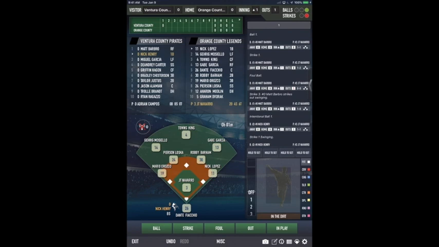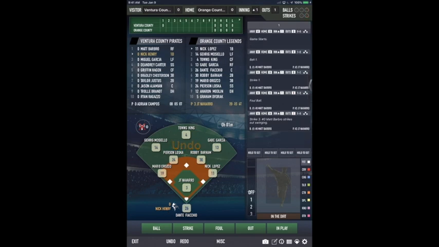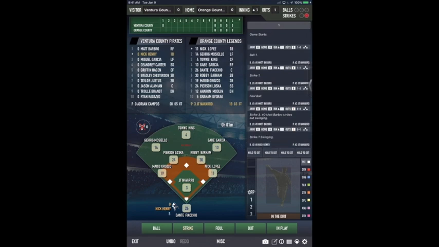Of course, underneath here, the undo button will take away the last action you did. So let's clear that count. Say it was strike ball, not ball strike. Swinging strike, and not an intentional ball. Going deep into the stats on the iScore app all by itself, it can give you really detailed stats like the batter's average when he has a 1-0 count or a 1 count, things like that. But that's another episode of this.